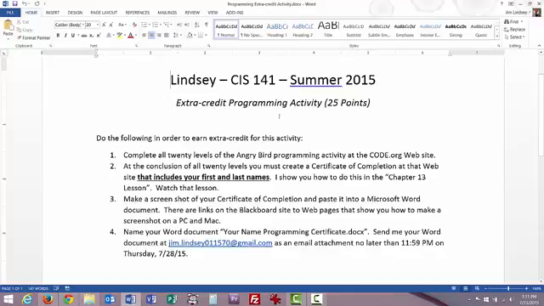And so what you do is at code.org, you complete the programming. Basically it's a game. You play the game for the 20 steps, and then at the end of it you can create this certificate of completion, and you type in your first and your last name, and it generates this certificate of completion for you. And then all I want you to do is just basically take a screenshot of that, put it into a Word document, and send it to me. It's real easy. Let me show you what that looks like.